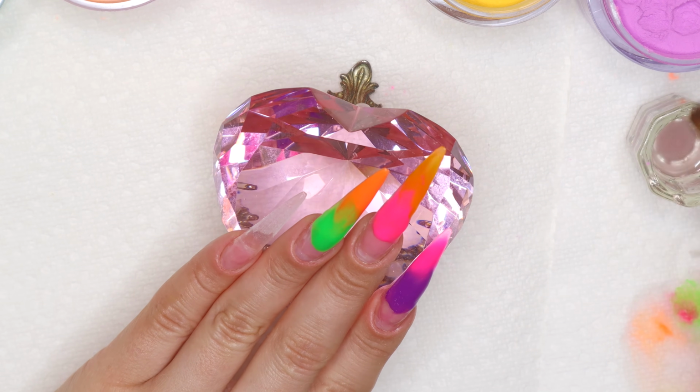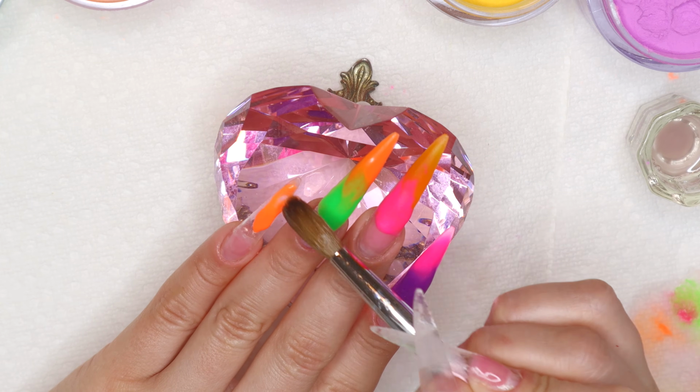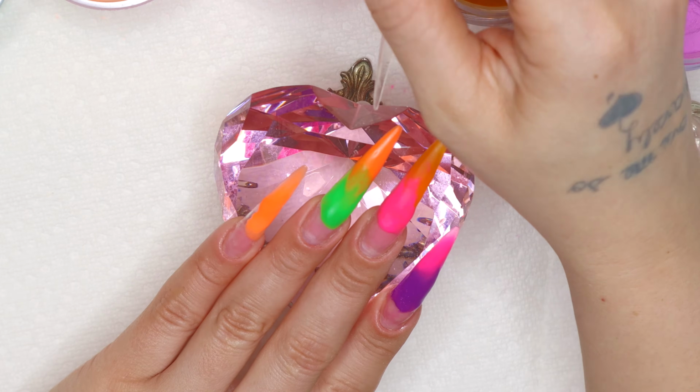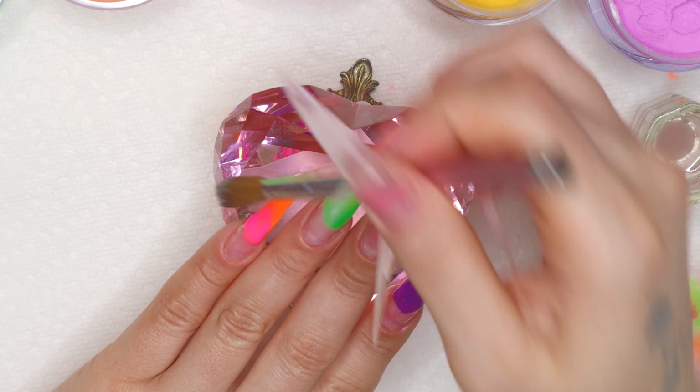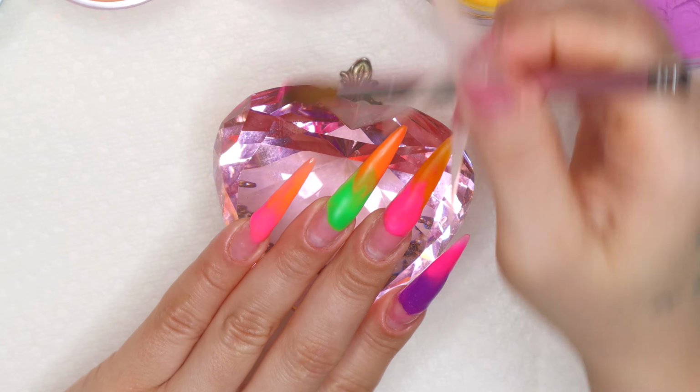So where the tip and the natural nail meet, I'm brushing the product up so that there's not a big lump there. So when I go in with the glitter on the top, everything blends seamlessly, if you know what I mean.